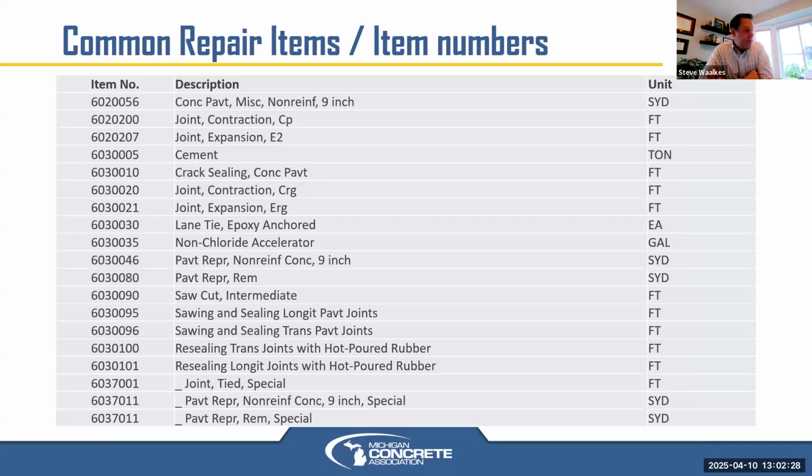Real quickly on items used, these are just a sampling of what we typically might see, or some of those you might see on a concrete repair job. Most of them are in the 603 portion of the spec book, except for long repairs greater than 100-foot long. Those fall under the 602 part of the spec book. So assuming a 9-inch, for example, this would be the item number for 9 inches, as well as the repair number for 9 inches being that 603 number. I just picked 9 inches as an example. And then the longitudinal full depth repairs have special items still being in special provision that have that underscore and then the 7 in the middle of that item number.